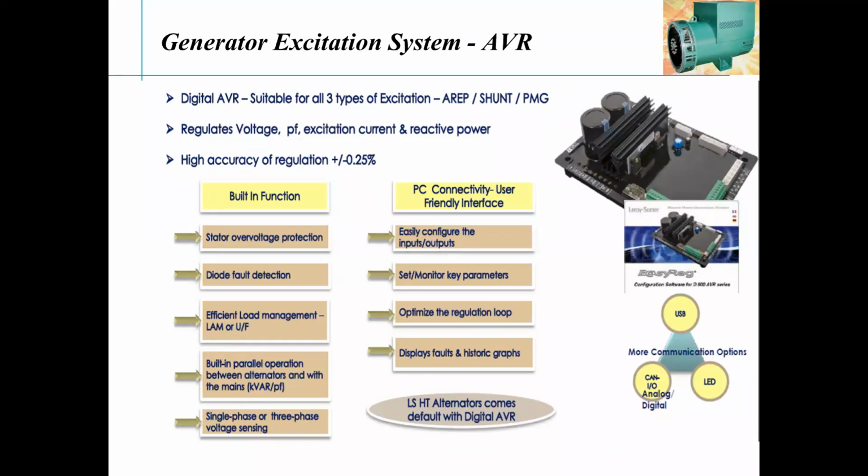So thanks to this digital technology, again, I'm appreciating the digital technology for what it is going to put across on the excitation system. High accuracy. Earlier, yes, everywhere we required accuracy. It's a quality man or a mechanical man. Of course, an electrical man also requires accuracy. Earlier, it was operating at 5%. It came to 1%. Again, 5%, 0.5%. Now it's 0.25%. This is what it can do fundamentally.